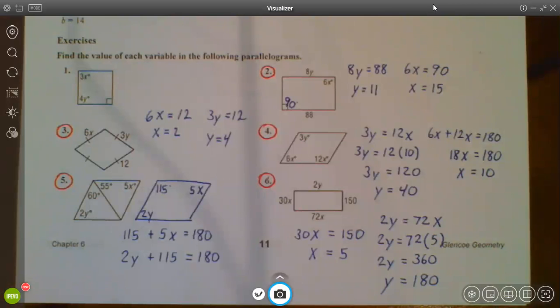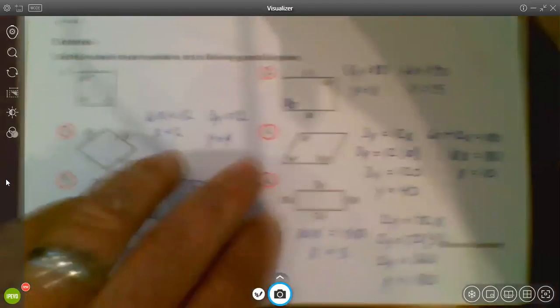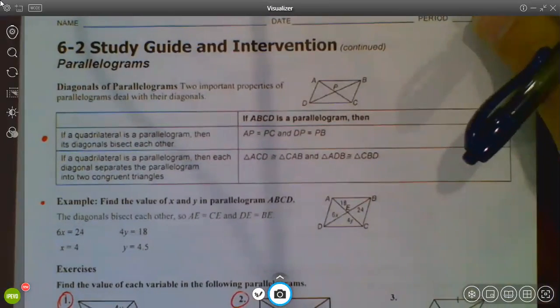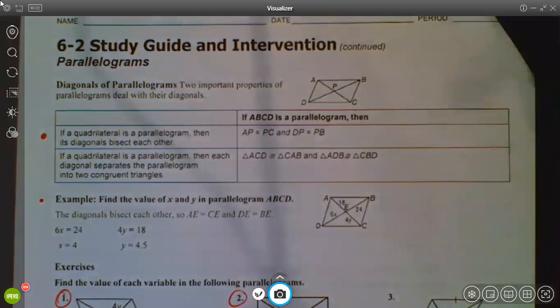So yeah, David, like I said a minute ago, I'm just trying to save some time here. I know you guys can solve these through, so I'm going to let you solve those on your own. Guys, let me jump over to the back side. Before we talk about trapezoids, and like I said, trapezoids will be real short, there's really one more rule I need you to know about parallelograms.